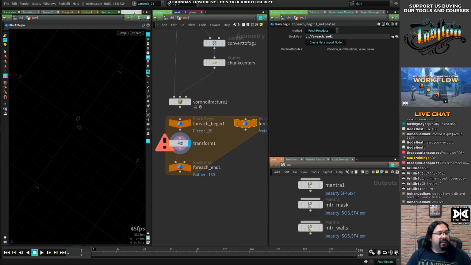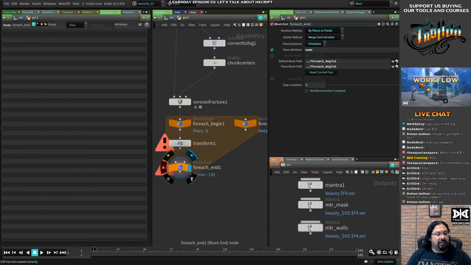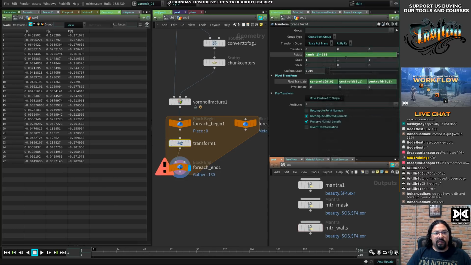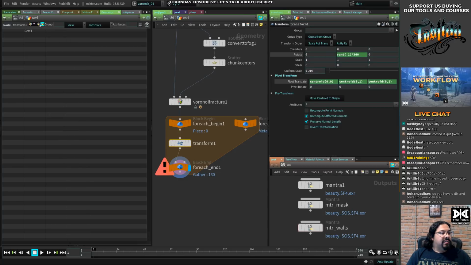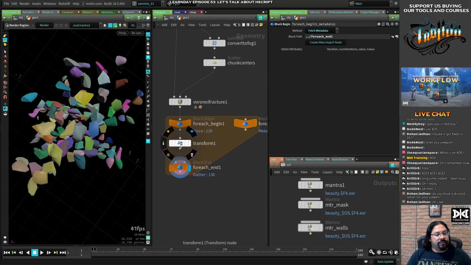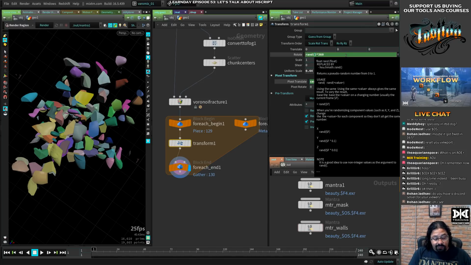If you go to here, this is failing. We need to put something here. If we go to details and this node's details, you can see the iteration, it's an attribute here. So we can get that with the detail expression inside the random expression.